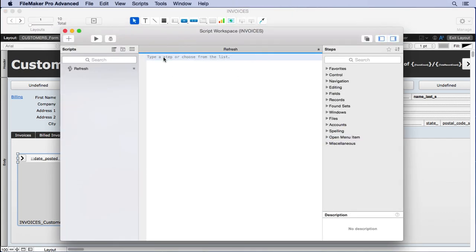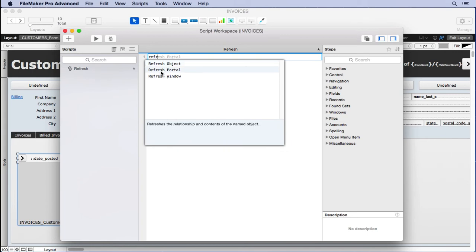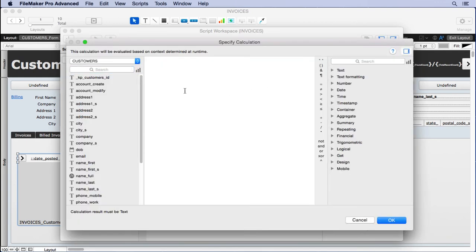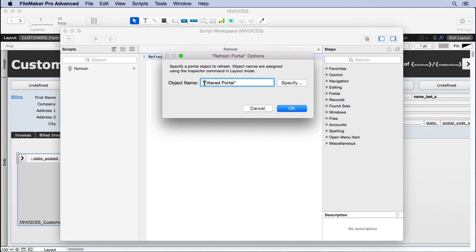So we're going to take refresh window out, type in refresh again, and you can see we have refresh portal. That's more specific. Just that portal will be refreshed. But in order for it to know what portal it is, you're going to have to give it a name. So this is actually a calculation here. So we can't just put in the words there like we did in the inspector. We actually have to enclose it in quotes, because that will say result in this word. I could have something more complicated that's calculated with all kinds of fields and stuff like that, but most often when you're referring to an object, you don't need something really complicated. Sometimes you do, but in this case we don't. So the result will really be just the highlighted part. The quotes really are just telling you it's static text. That's just the way a calculation works.